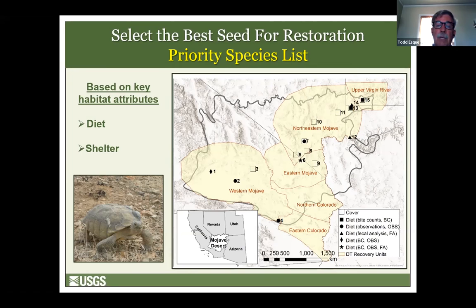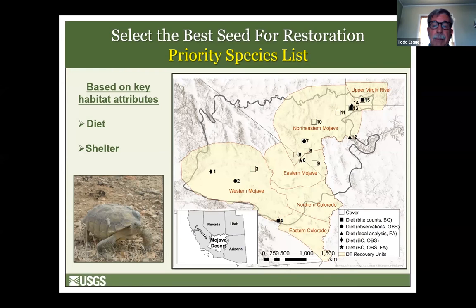And so we have a transect going across the desert to represent a pretty good representation of what plants should be used in desert tortoise diets. And then the cover plants are from nine different sites. We had some 4,000 incidents of tortoises using cover, very recently, actually, compared to the diet work. We're still collecting a lot of data on what plants tortoises are using on a daily basis. And the squares on the map show where those are. And so they go from the West Mojave again up to the Northeast Mojave, not so much down in the south.